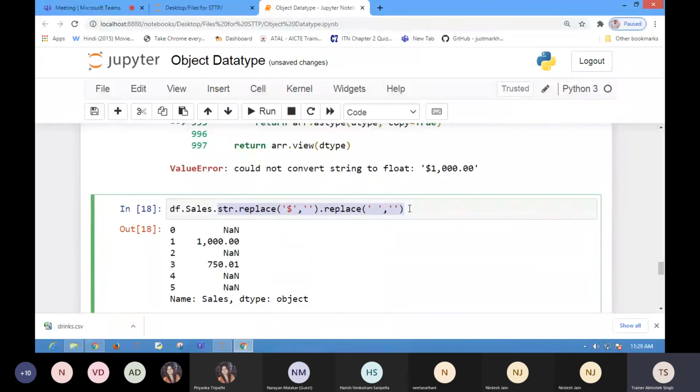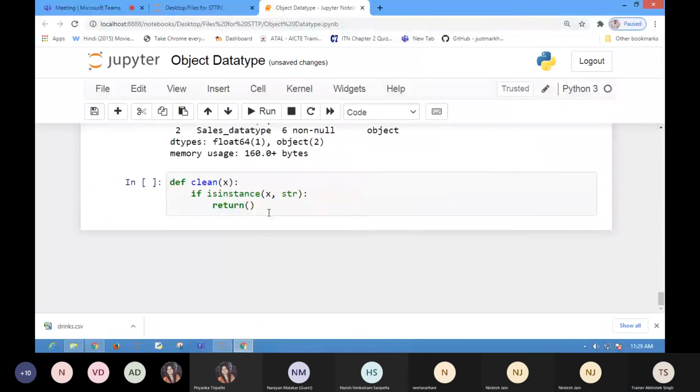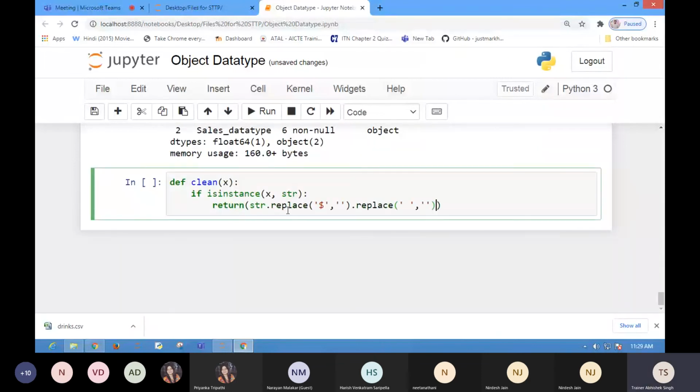Okay, copy paste this entire thing. Control C, V. Just place it here. So I'm again replacing the x.